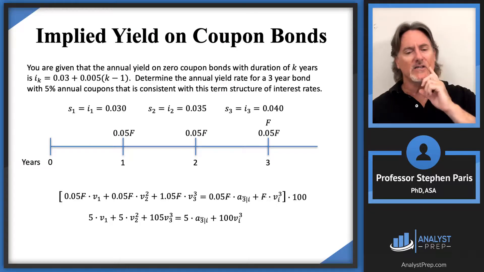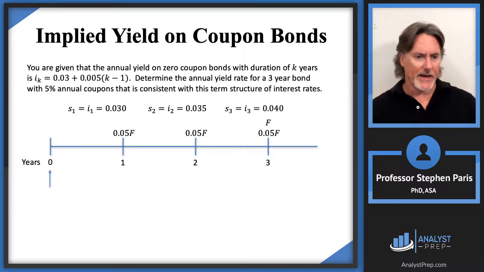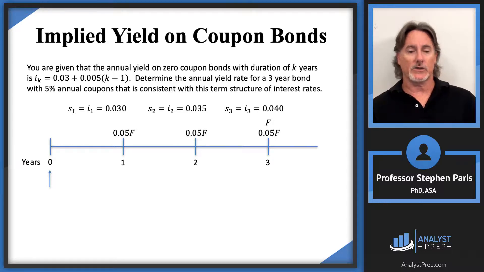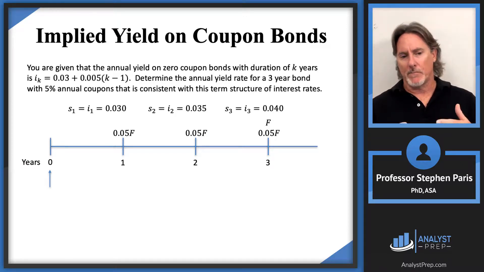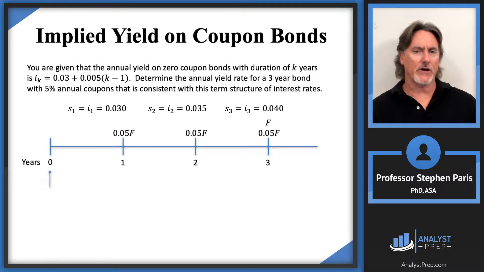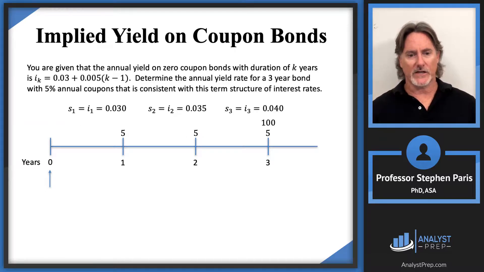There's another way to get to the same equation. Since the answer doesn't depend on what the face amount is, I can just assume the face amount is 100. That clears all the decimals — the coupon amounts at times one, two, and three are just 5, and the redemption value is 100. When I price this using the term structure of interest rates, I discount the payment at time one by multiplying by V sub 1, the payment at time two by V sub 2 squared, and the payment at time three by V sub 3 cubed.